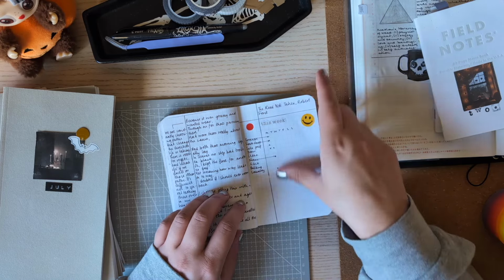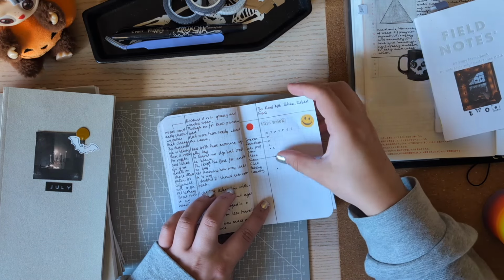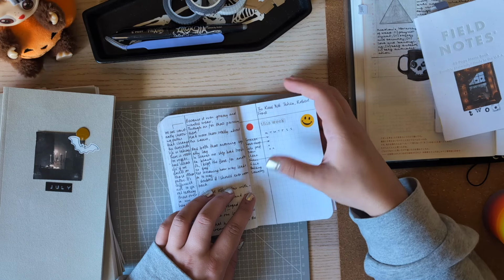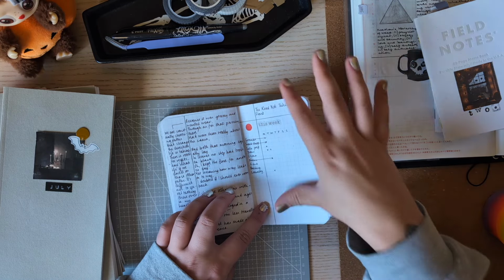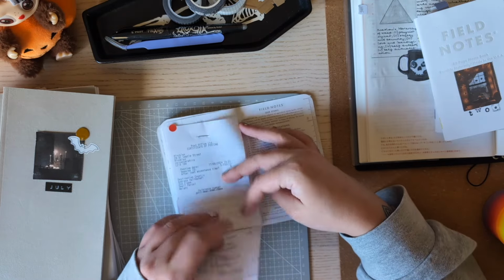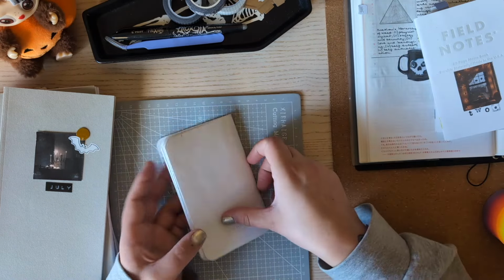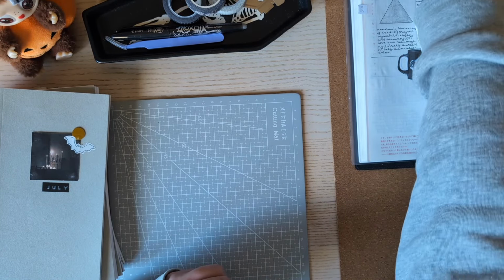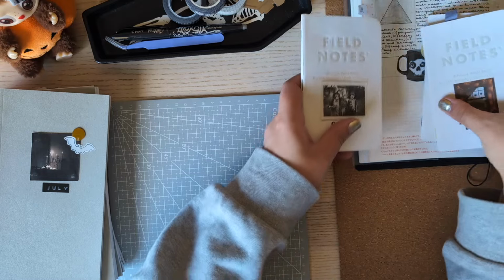There's some kind of, I guess, wasted space here. Looks like here I attempted to do my things I want to do once a week list in this book, but it looks like I just didn't maintain it, didn't keep it up. And then I've got a post office receipt on the last page there. So not super thrilling, but a couple of interesting spreads I think in this one.